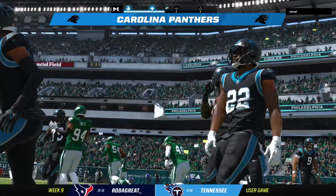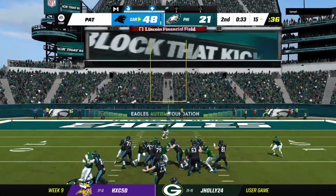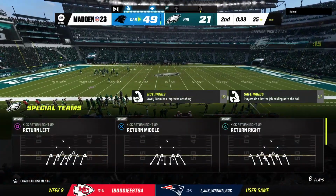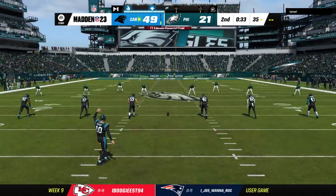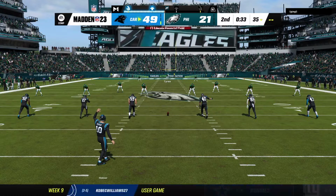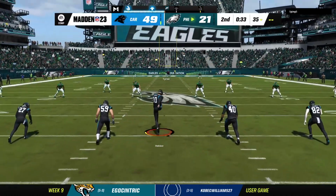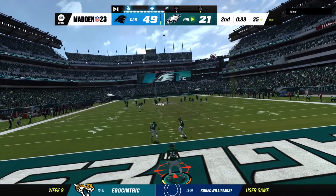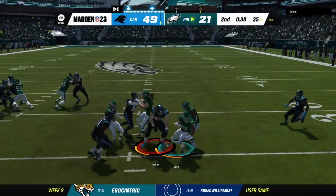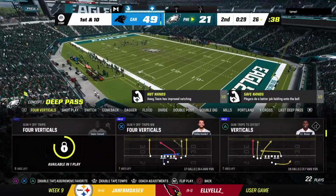Touchdown, Carolina. Miles Sanders, his 5th rushing touchdown now on the year. And the Panthers continue to pull away here in this first half. McManus's point after is good. And a rout is on here in this first half. The Carolina kick team is out there ready to go, and they kick this one away. And here comes a return from the middle of the end zone. And they'll get him down right around the 25, actually the 26 officially, so a net gain of 1 there.